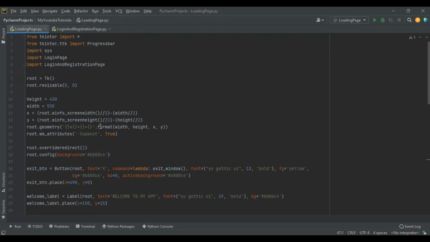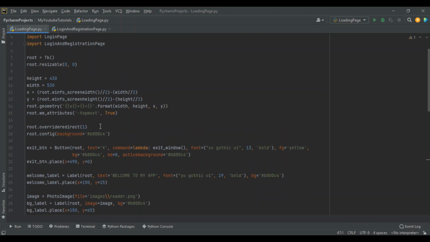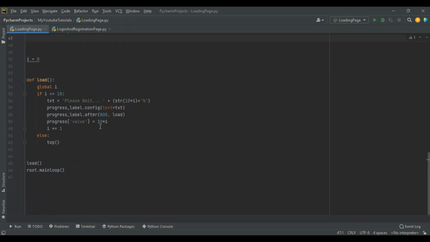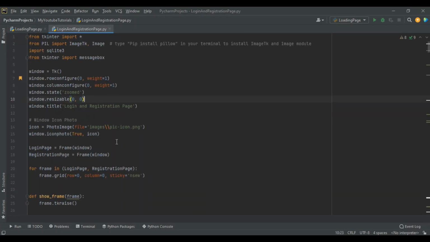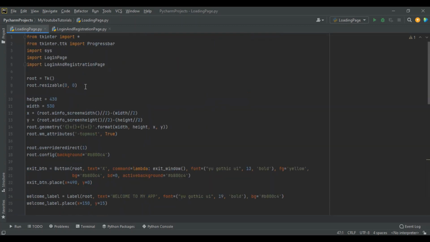This is the source code of the loading page right here. We can't call this file inside here until we put it inside an init function. When we put it inside an init function, it becomes possible to call it inside the loading page here.